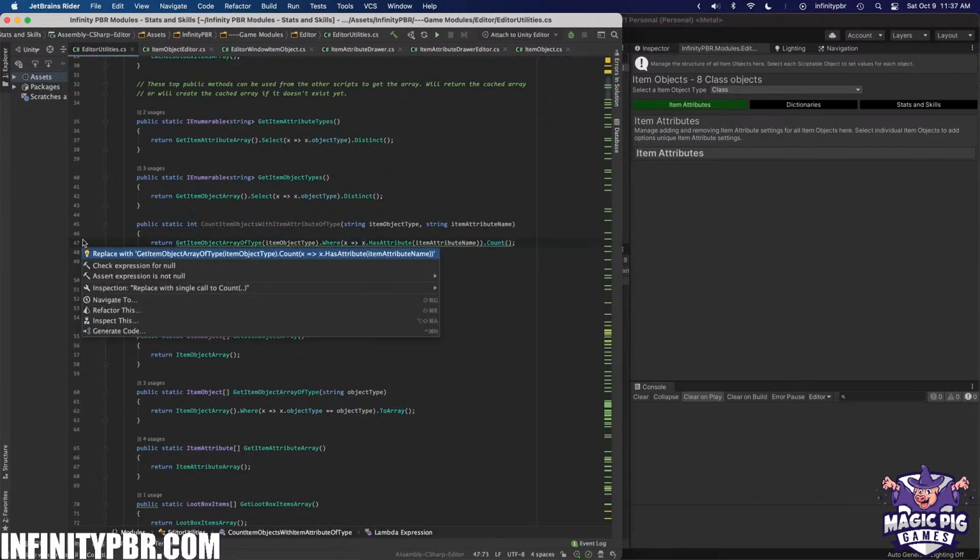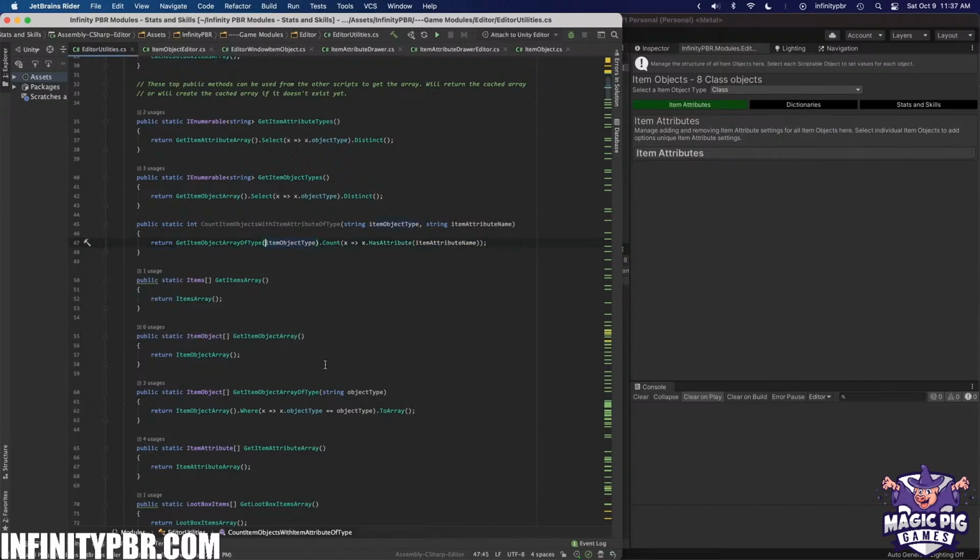And tell me, oh, interesting, a different way of doing it. So get item type of array of that type, count, of course, count where. So instead of me doing the where, let this do the where has attribute that name.